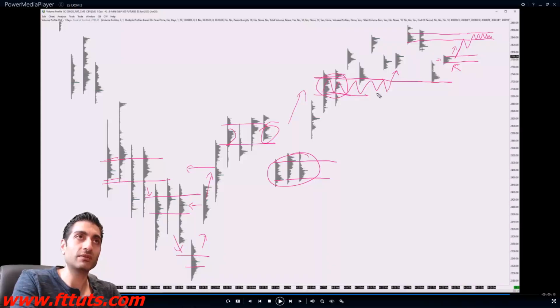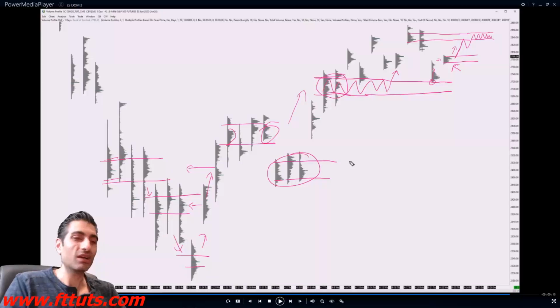And if you see here, look where the market ended up. Okay, this is an indicator. The market dropped down here. It saw that it was at the edge of balance and decided to go up. Guys, I can't tell you enough. Every single institutional algorithm is looking at this, is measuring balance and imbalance.